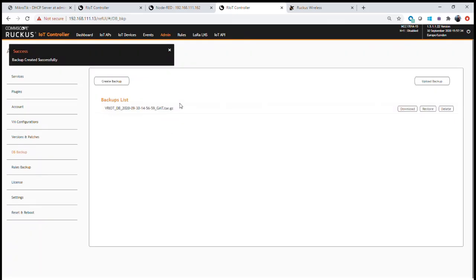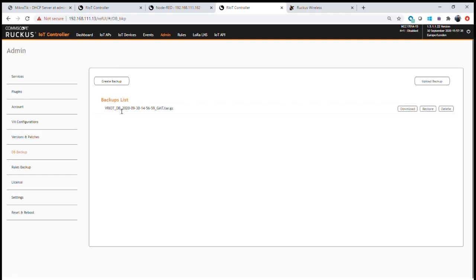And you can see the file has now been created. It's identified as a database because it has the DB extension, and then it has the date and time that the file was created. You can see currently, as I mentioned, this machine's version, its host name and its region are all correctly set. So what I can do now is download this file to my local machine.